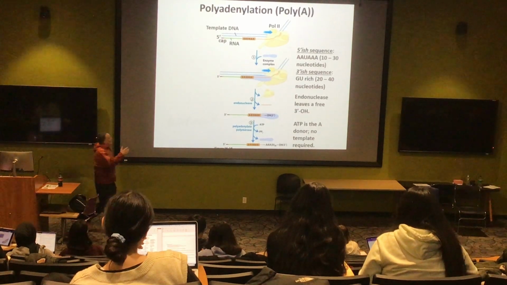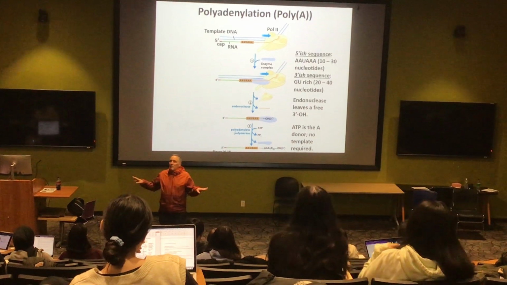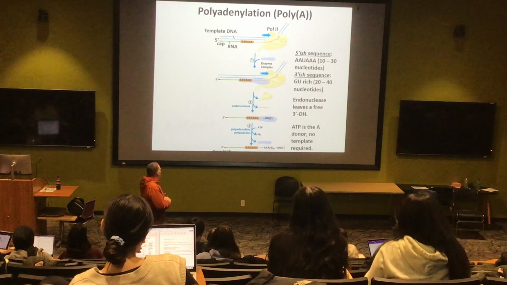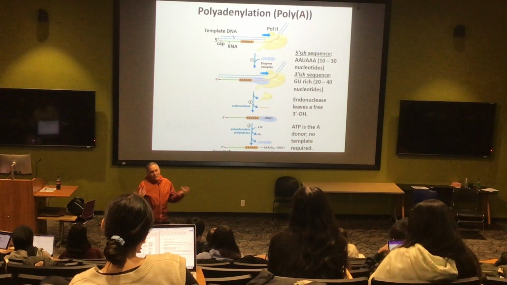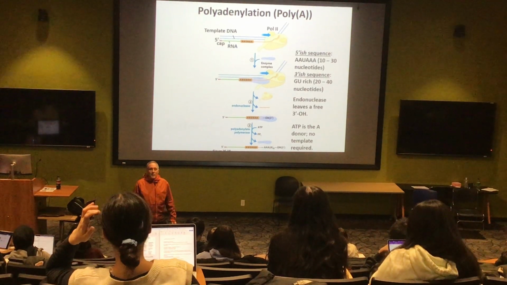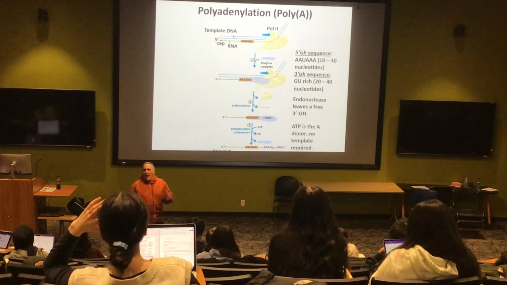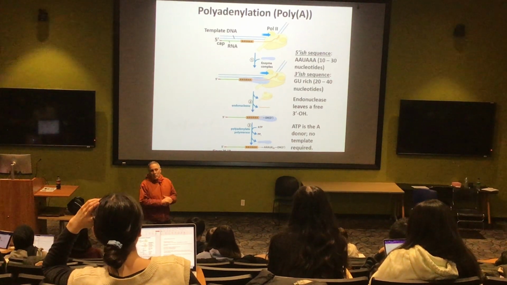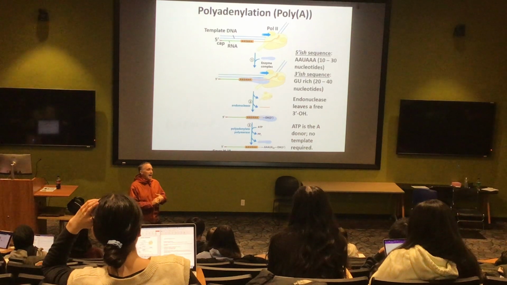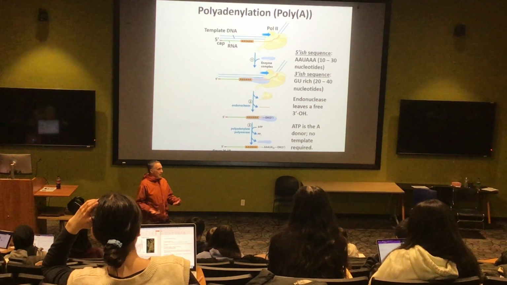So now we make our RNA. We noted that Pol II, the polymerase that's making our mRNA, does not, strictly speaking, have a termination sequence, at least nothing that's going to make the RNA polymerase fall off. And that's because it really doesn't matter. As long as it makes it to the end of the coded sequence, and a little bit beyond that, that is a pre-mRNA that is capable of eventually being translated.